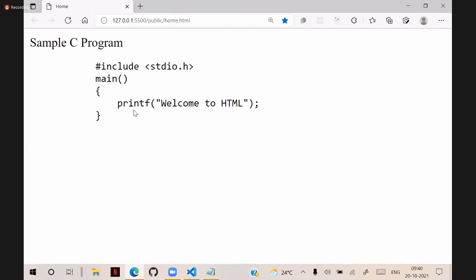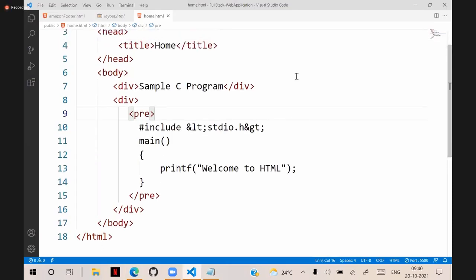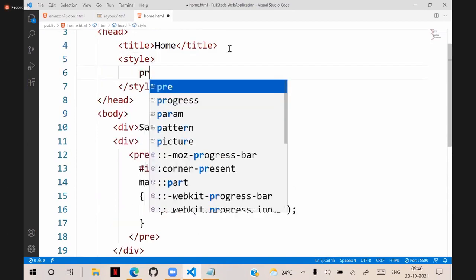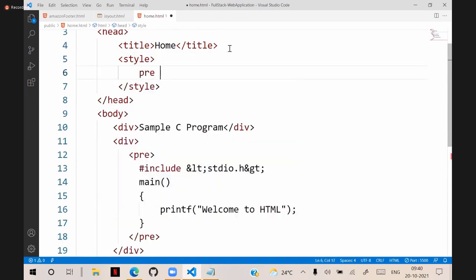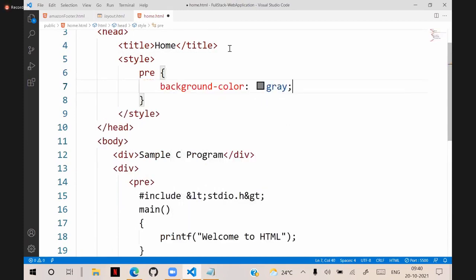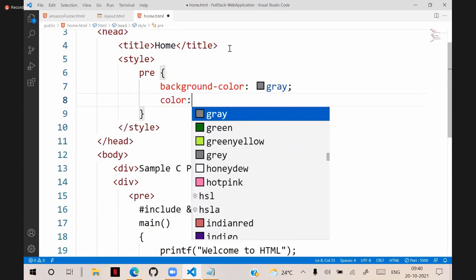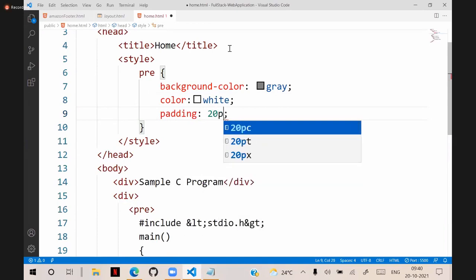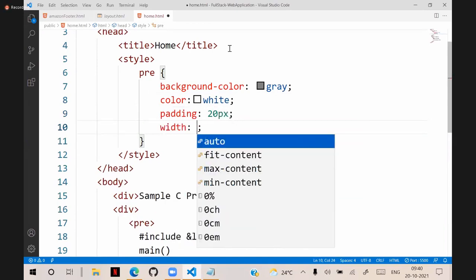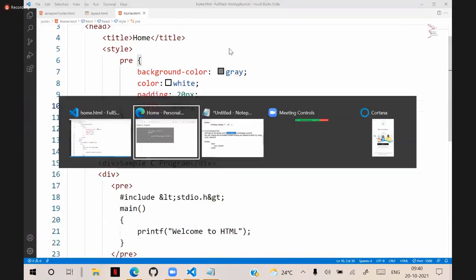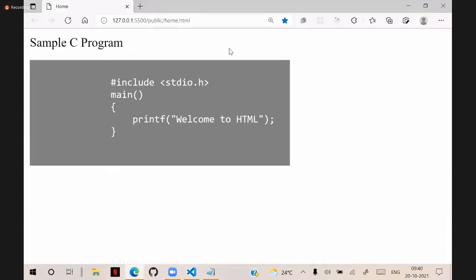You can give the appearances according to your requirement. For example, we already learned style. See, at the top I am giving a style. Wherever pre-formatted content is there, I put background color as gray, padding as 20 pixels, and width as 300 pixels, and you can see that the pre-formatted text is going to display in this way.